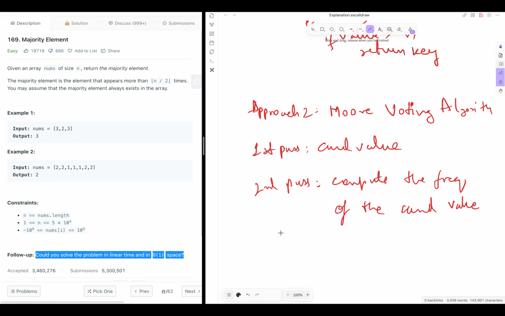So in approach 2, this problem would be solved in O(n) time complexity, and the space complexity is O(1).